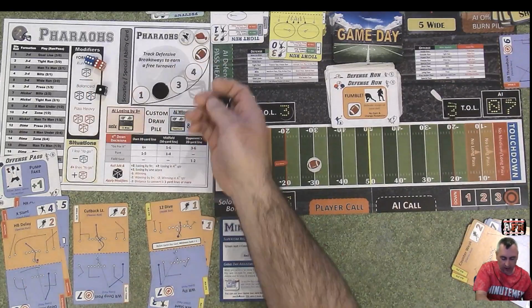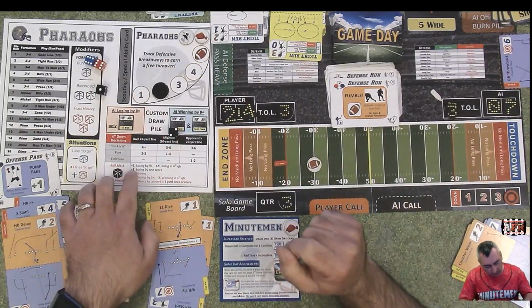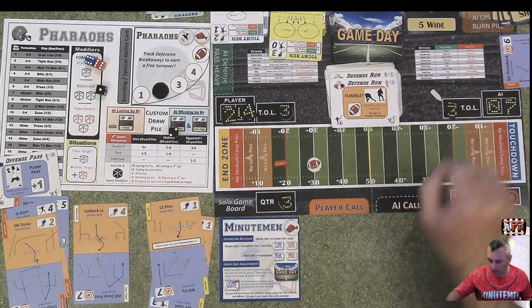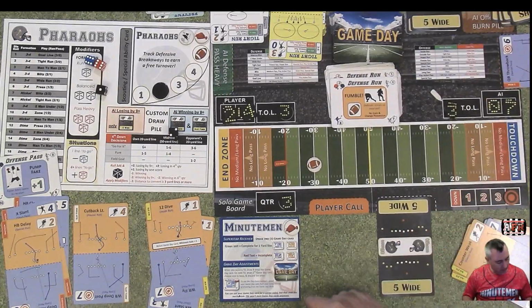All right, so let's see what their call is. They are losing by 9 or more, so that's going to add 2 to it. So they are going to indeed go for it on 4th down. Once again, just 2 to go. All right, we'll stick with our zone.